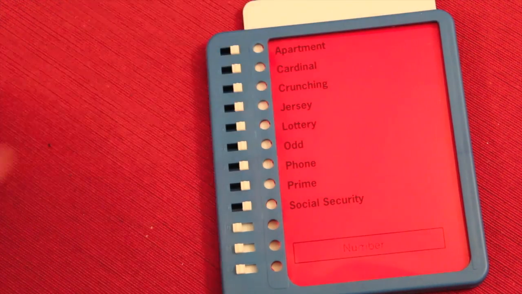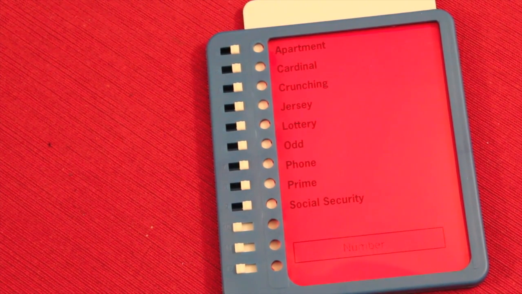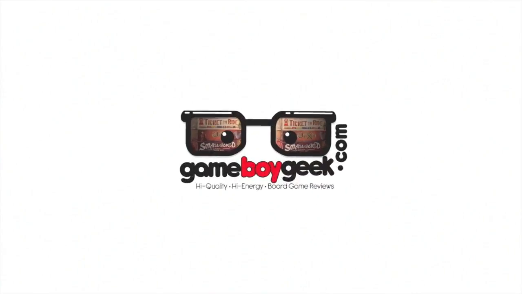Then you're trying to give your opponent the hard clues so that they don't get it, and maybe sneak one past them to your teammate that they'll be able to get on the next turn. The winning team gets to keep this card, and the first one that gets five cards is the winner. All right, well, that's Pass-Ack Words.